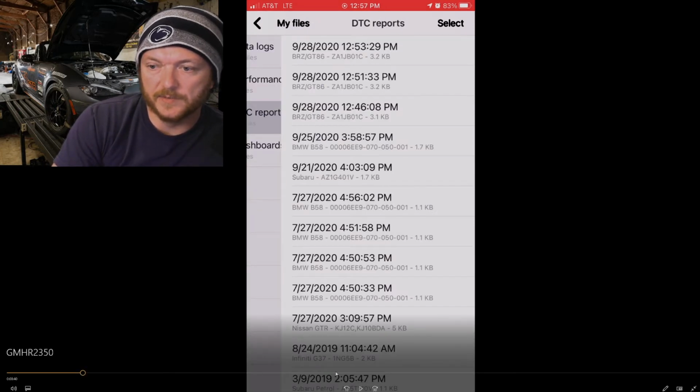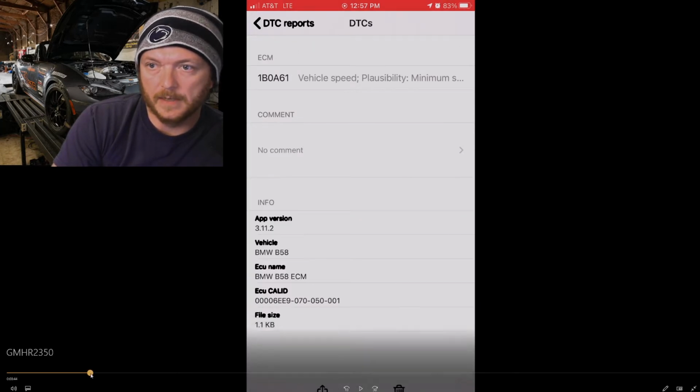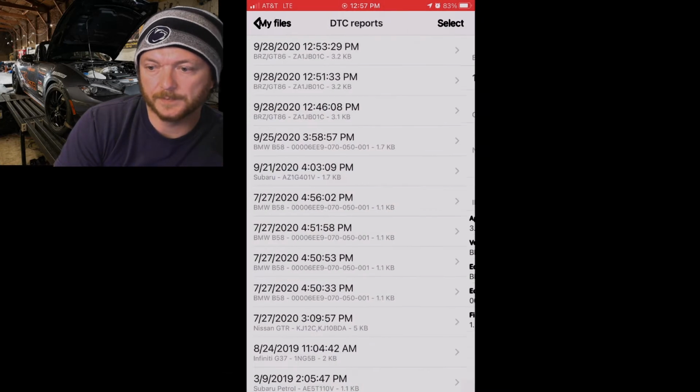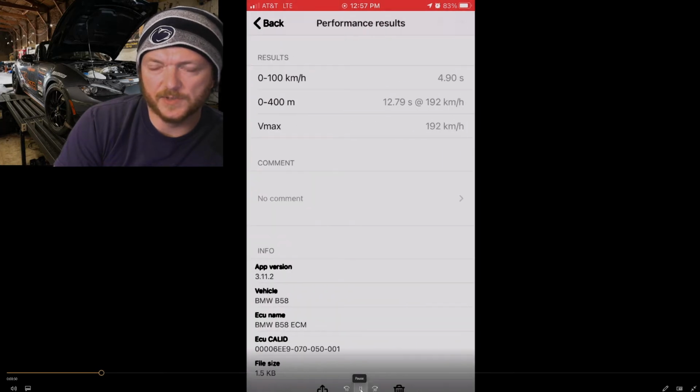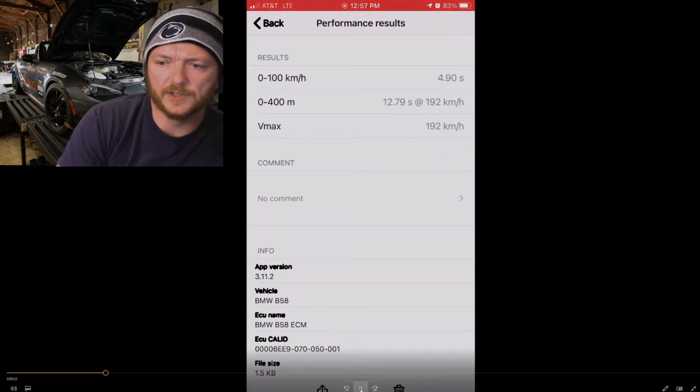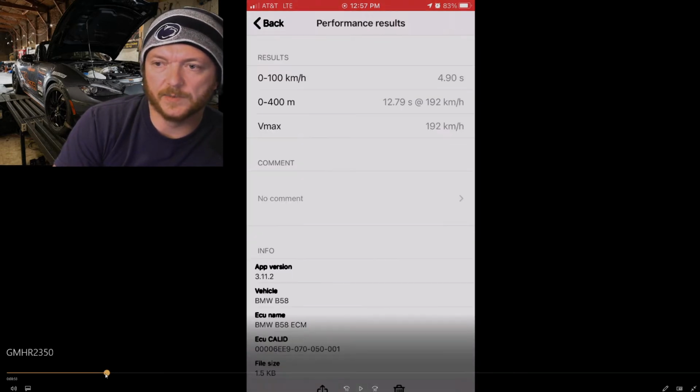So you can see there's a bunch of different data logs that we did. And it'll actually store the trouble codes for you. So we had some connectivity issue here, and that is what is stored. So next is the performance results. We just did a couple of things testing it out here with limited traction. This last one here in particular was actually interesting because we're at the drag strip, and you could see we did rather poorly. A lot of it was due to the traction issues that we had then.